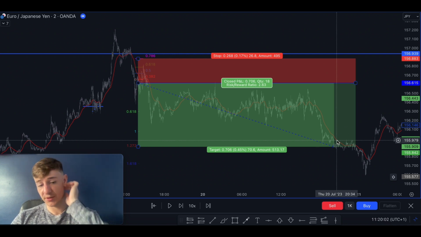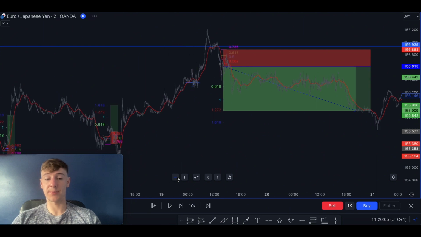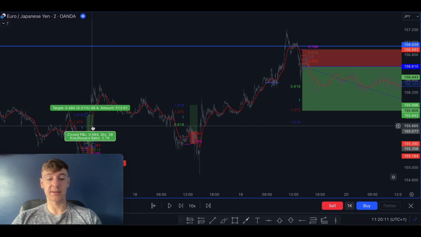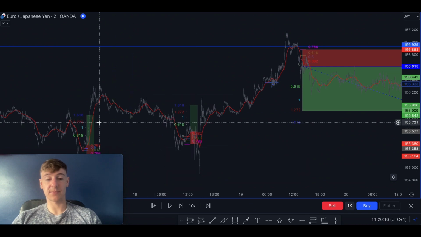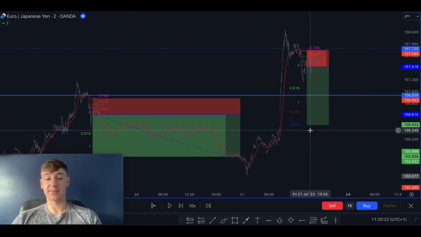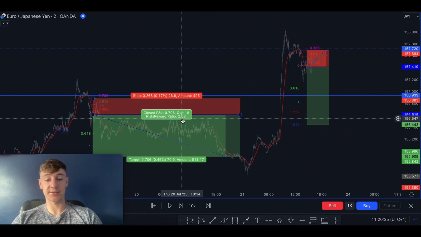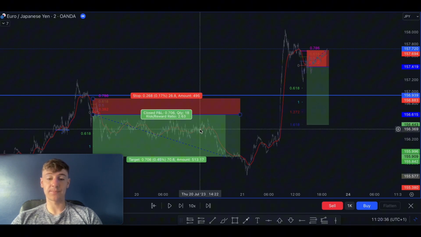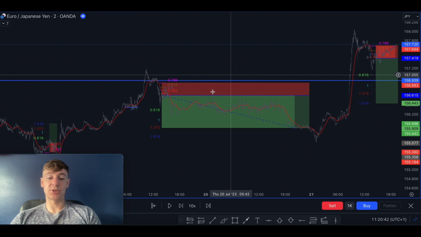So your results can vastly be different each month based on how you manage. Let's say I got stopped out for break even. This month I would have made, well, it wouldn't be a full month, we've only done a couple of days, but 2.78%, negative 1%, so that's 1.78, negative 1% because we lost on that one, that's 0.78%. But let's say we got this for a full 2.63, not a break even, we would be up about 3.4% for that month so far. But just by moving to break even, getting tagged out, we would actually be up just under 1%.